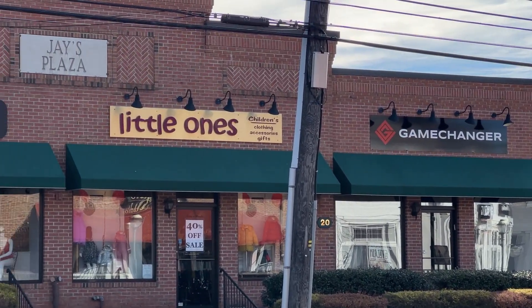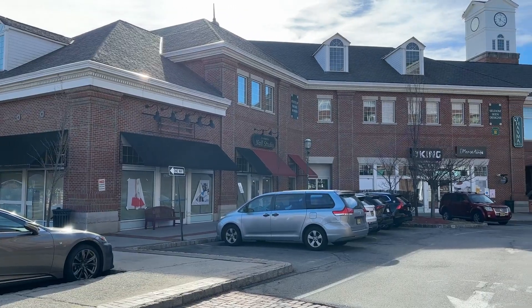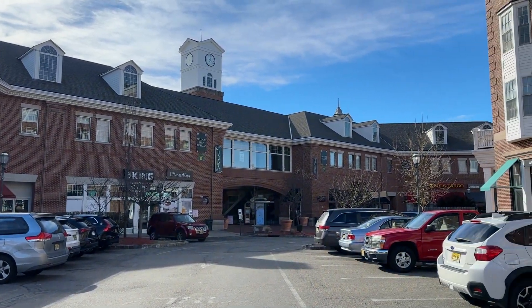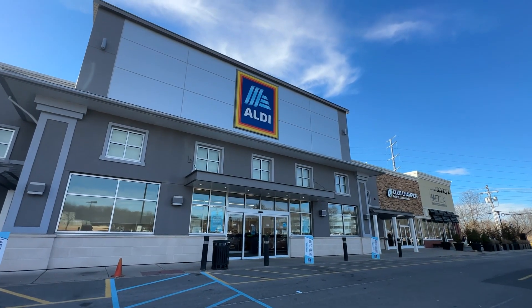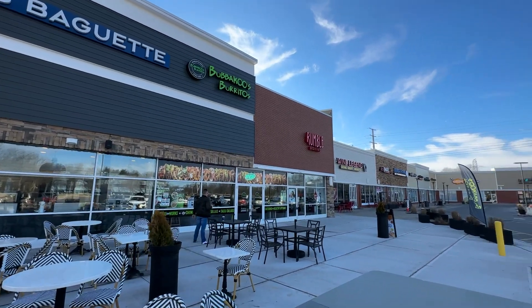You have a lot of shopping up and down Livingston Avenue — things like King's Supermarket and ShopRite. For groceries, there's also the Route 10 District with lots of big box stores, including the new Aldi that just opened. For clothing and bigger stores, you've got the Livingston Mall in the southwest corner of town. There are also little shopping centers across the street from the Town Center, so this area has a lot to do for your day-to-day needs.